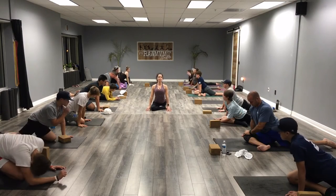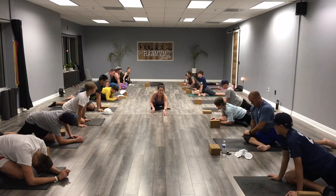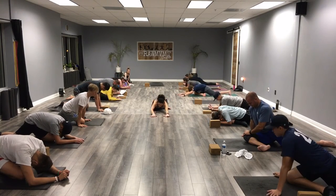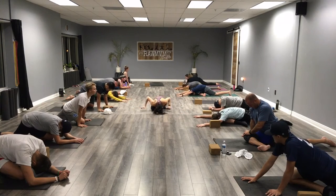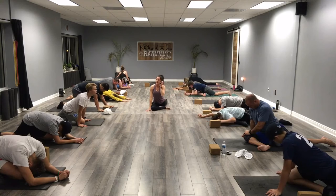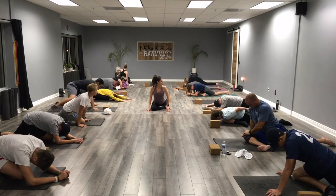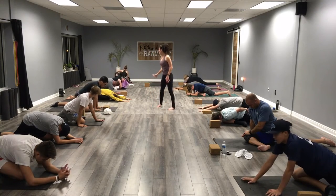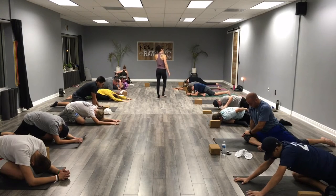If you feel comfortable here and you're not just collapsed on one side, you can take this a little bit deeper and work down onto your forearms. Maybe you work those hands all the way out or out to the side. Maybe the hands rest on your low back. Lots of options. But if you can't take a full deep breath, don't take it any further. Your breath is your indication of where your flexibility is and where your control is. If you can't breathe, back off just a little bit.